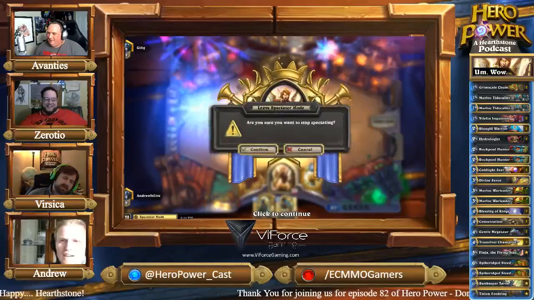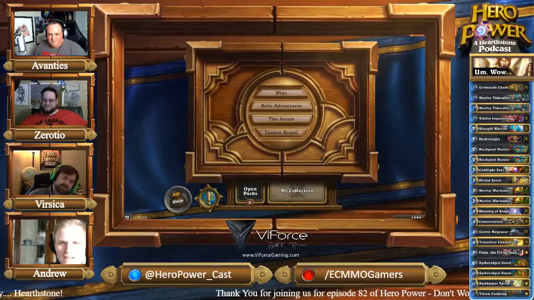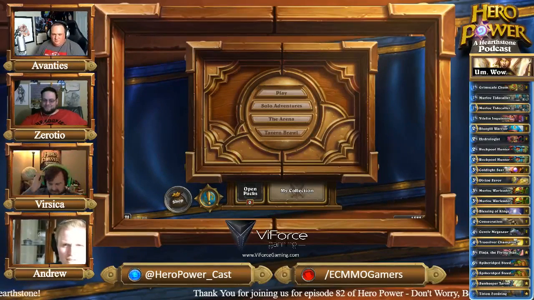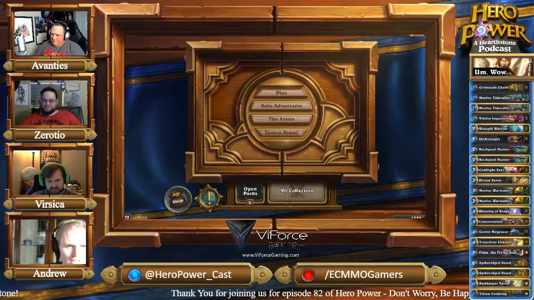I'm going to take out this Hungry Crab. I put it in during a time that I was facing a lot more Murlocs, and I forgot about that. Let's see. So we'll go with the second Grimscale Chum, just like we said.